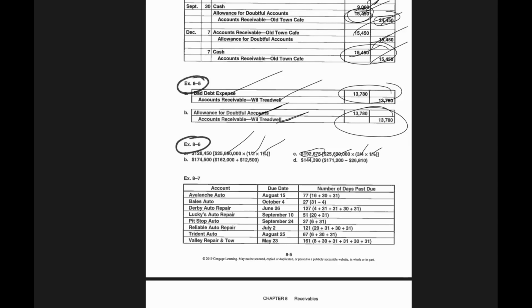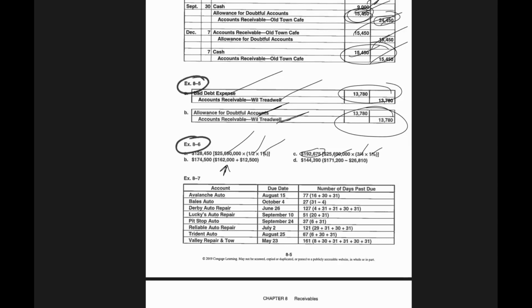An aging of accounts receivable. So compare that to A and C. In A and C, we're looking at sales approach, income statement approach. Letter B, we're looking at AR, which is on the balance sheet. So it's a balance sheet approach. Well, in this case, it says bad debts, an aging of AR of accounts in the customer ledger accounts. That estimated doubtful account should be 162. That's what we want it to be.